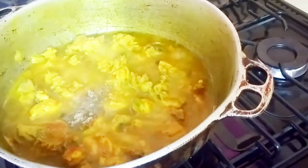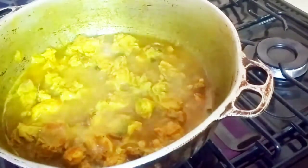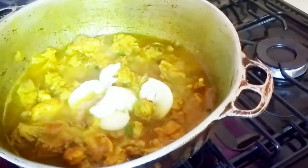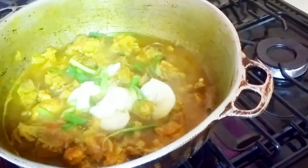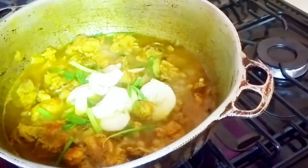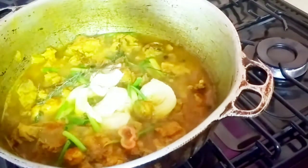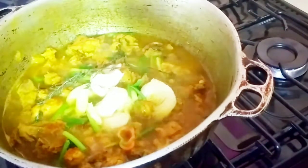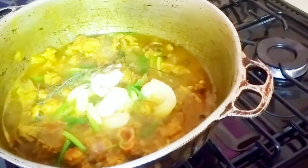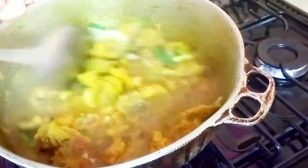If you don't need any extra seasoning or salt in the gravy, just leave it. I added some black pepper. Now I'm adding chopped onion, garlic, scallion, a piece of thyme, and some ginger — once it's curry you need ginger. I'm also adding a small piece of scotch bonnet pepper because I can't eat very spicy food. If you love it spicy, add as much pepper as you want.